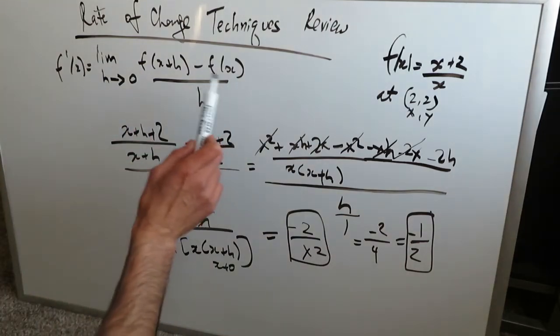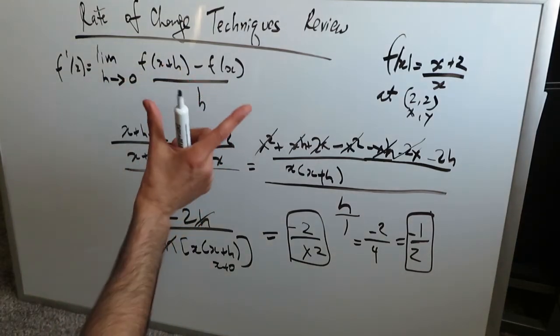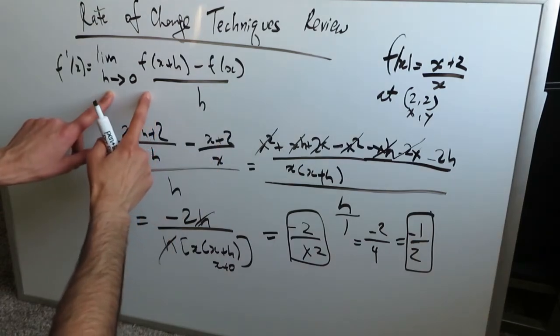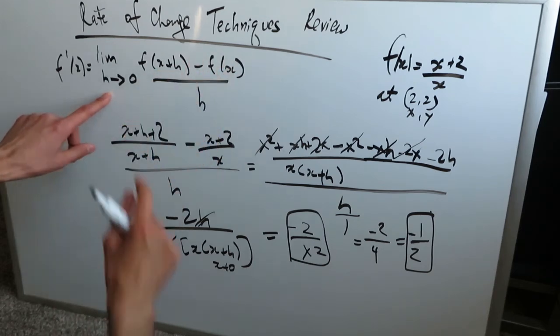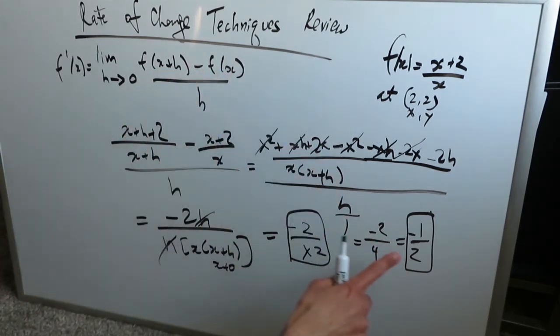But by using this formula, the slope of a secant line, and by making that limit of h closer and closer to 0, you're eliminating this variation over here from x plus h to an x. You can use this formula and determine your instantaneous rate of change, which is minus 1 over 2. So this second technique confirms our original answer. I will show you the shortest, easiest technique, which will again confirm this answer, and that will be the end of this video. And that technique is relying purely on the direct derivative technique.